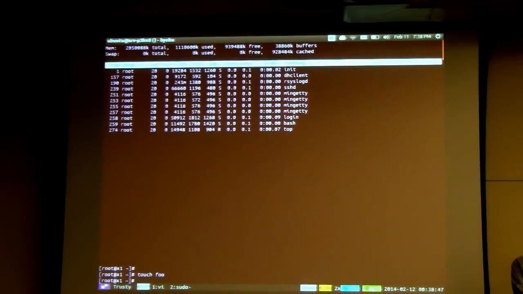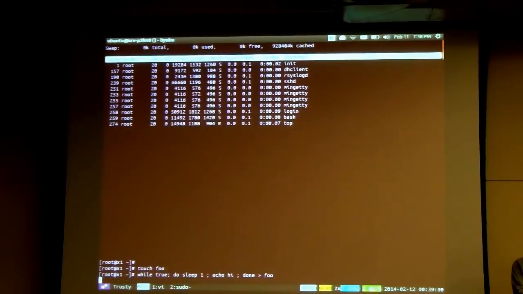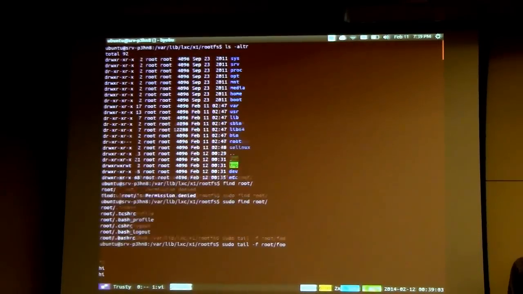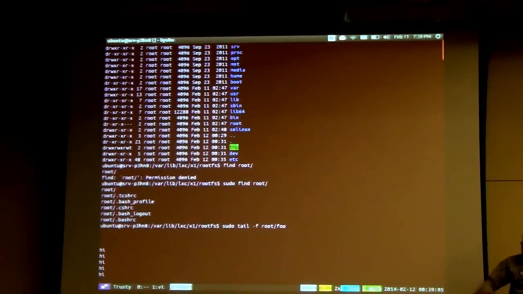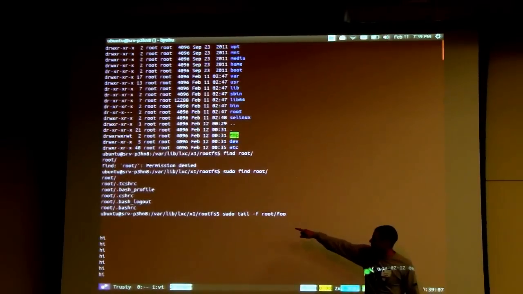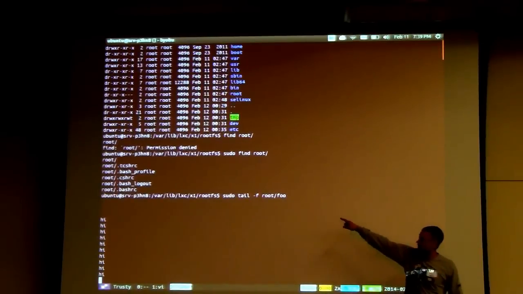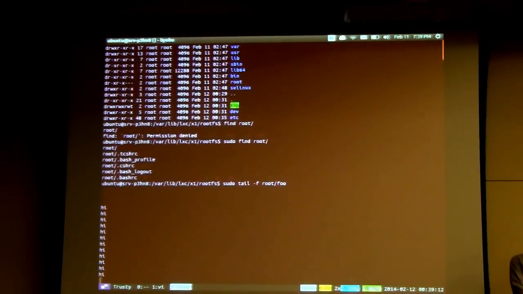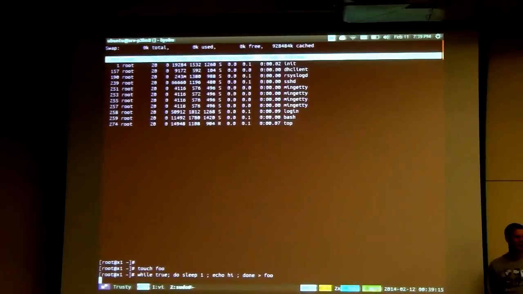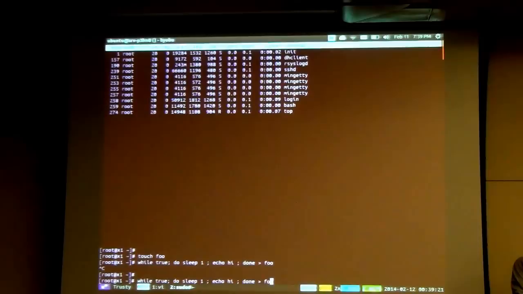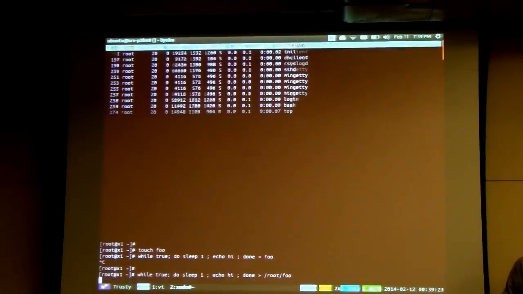Here I was outside in /var/lib/lxc/rootfs, tailing a file called root/foo, and inside the container it's writing every 1 second to what it thinks is /root/foo.